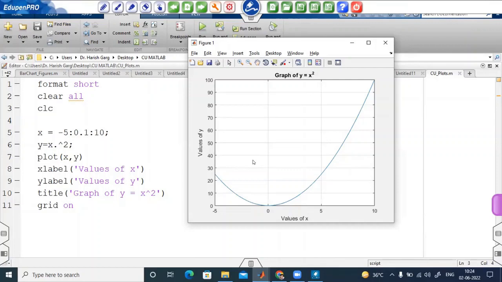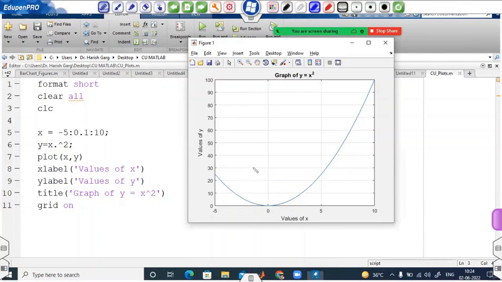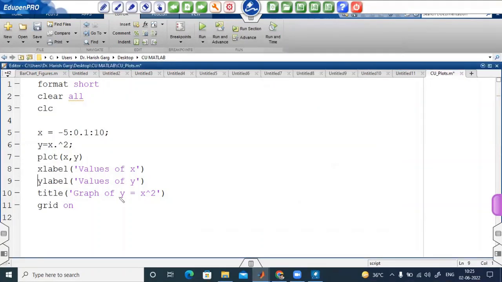Another thing is how you can draw multiple plots. Multiple plots means, this is my blue color, and say I want to draw another one here. So you can define another symbol. Say I can define another y1, which is nothing but sine of x. And I can define another one, say e raised to power x.